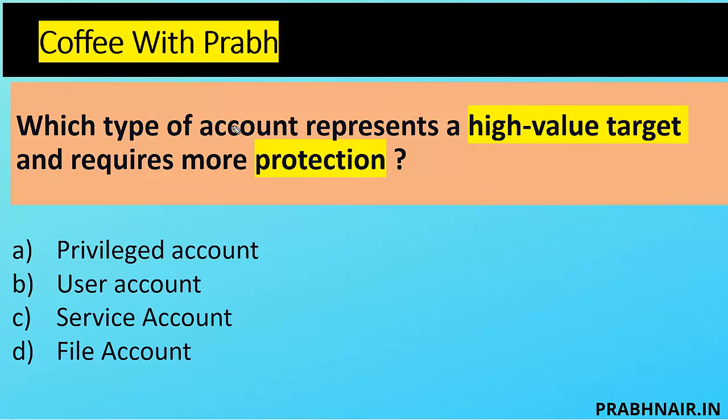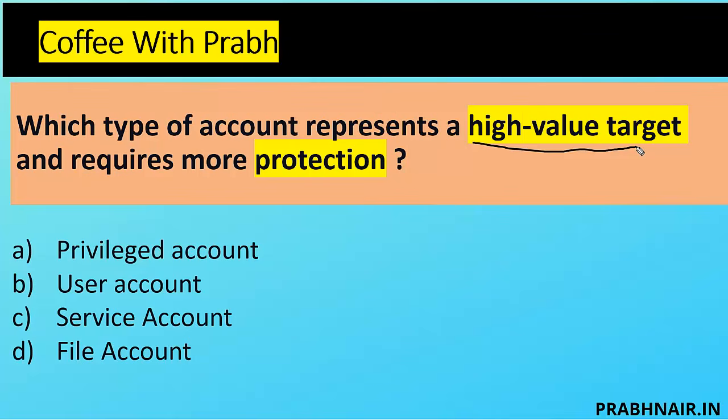So which type of account represents a high value target and requires more protection? See, if you ask me as a hacker, I will definitely look for those accounts which carry multiple privileges, because I just need to invest one-time activity. I just need to invest some time on that. And once I control that account, once I take over the account, I can basically hack the next level. So the question is talking about which type of account represents the high value target. Option A, privileged account. Definitely that will be my pick, because if I hack admin accounts and all that, I know very well I can take over the entire system. And from a security point of view, I need to give more attention to that account.